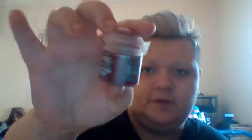So Blood for the Blood God, this is my second pot. Don't know where my other pot is. But this is my second pot of Blood for the Blood God. And I tell you guys, it is amazing if you want to do blood effects. You could just dip a paintbrush in the pot and just let it drip on its own.